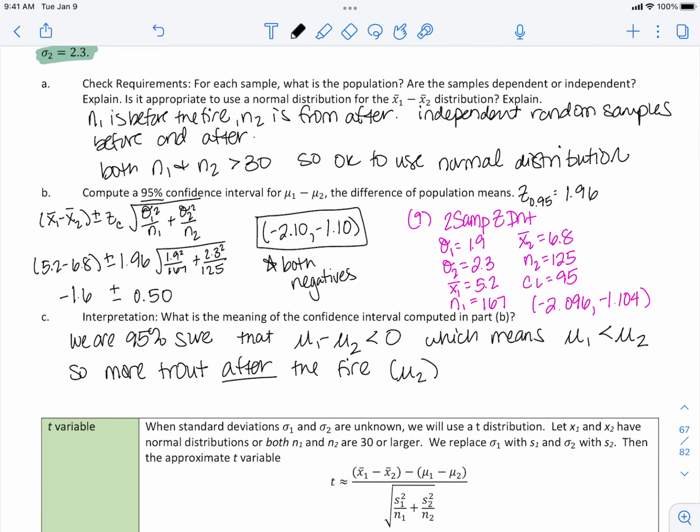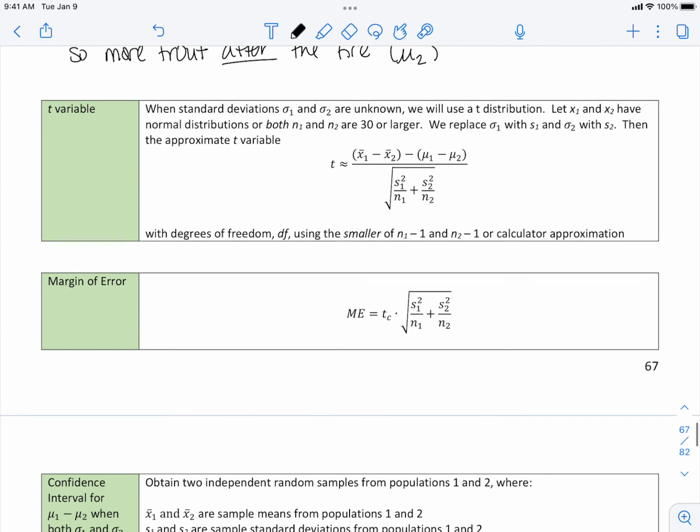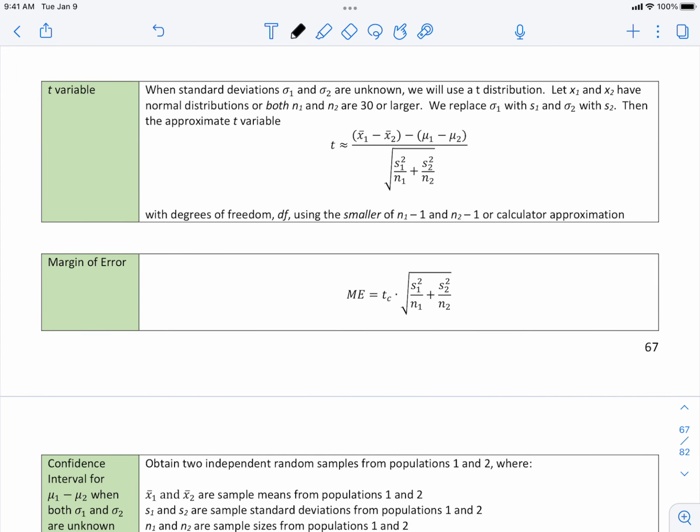Okay, we did 2 types of intervals, if you recall, for our means. So the same will apply when we're comparing 2 means. So now we're going to look at the t variable. We have a formula that looks similar, just now we have the 2 variables. Our margin of error is almost identical. The only difference now is we have TC instead of ZC. And then we have our S for our standard deviation, because again, we're representing the sample, not the population.